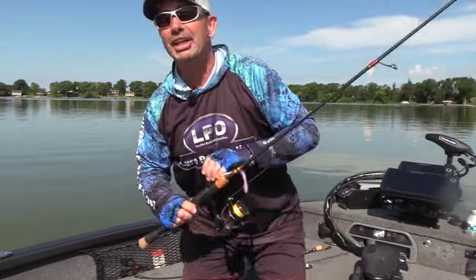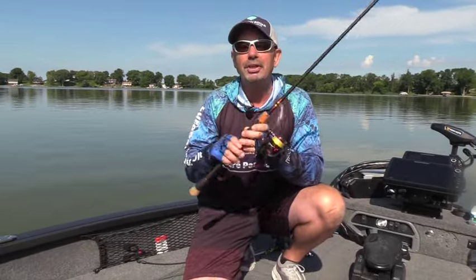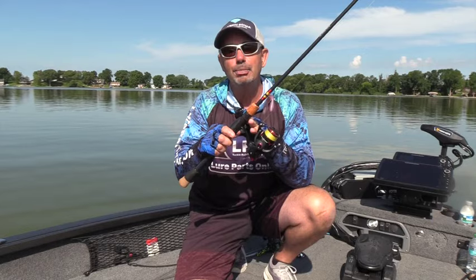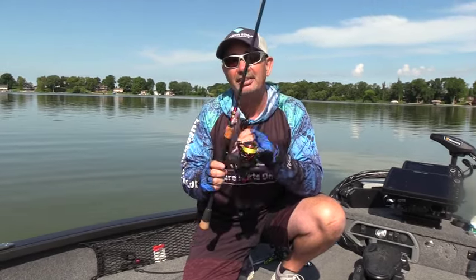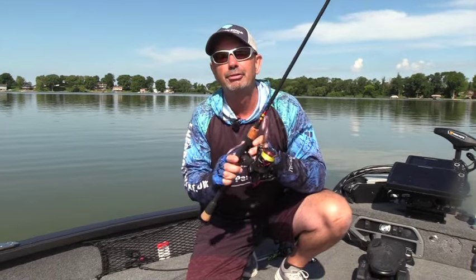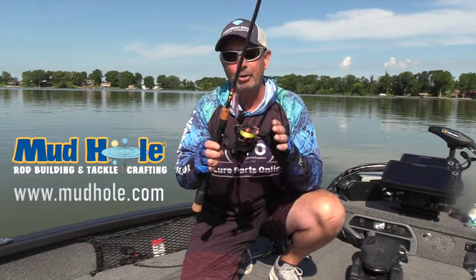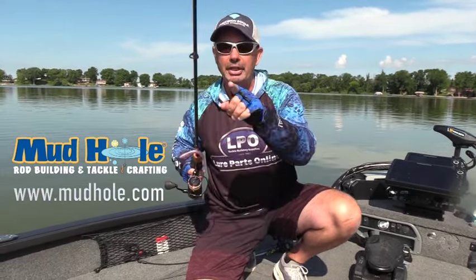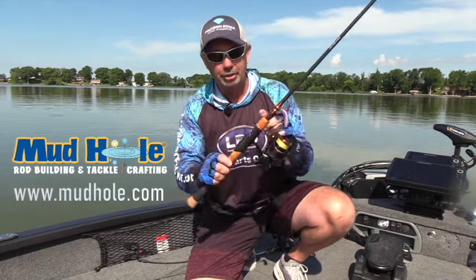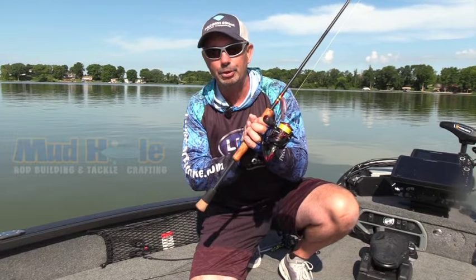Worked out pretty fun for me today because this is also one of my signature series rods. This is a spinning version, what I use for jerkbait. I also use it for a wacky worm rod. And this is an MB68 10-17. Again, just look for the Jim Crowley signature series. It's a wacky worm jerkbait rod. And I like throwing both those on a spinning rod, so that's why I have it. This rod kit comes complete with the microwave guides on here, as well as a compressed carbon fiber American Tackle reel seat and really extremely comfortable grips.